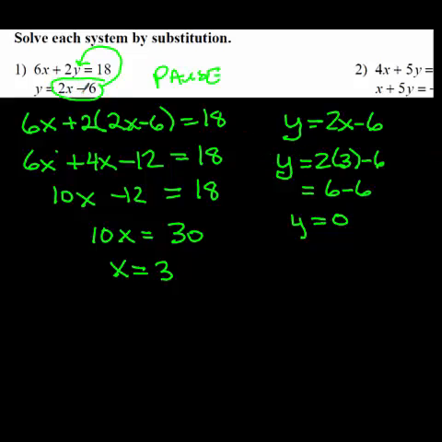If you worked the whole thing out, you would get 6x plus 4x minus 12 equals 18. Combine your like terms, and that gives you 10x minus 12. Move your 12 over, so add 12 to 18 gives you 30. Then divide both sides by 10 and you get 3. Plug in your answer of 3 for x, and you have your solution. And that's it for number 1.